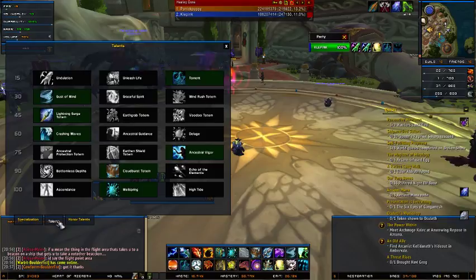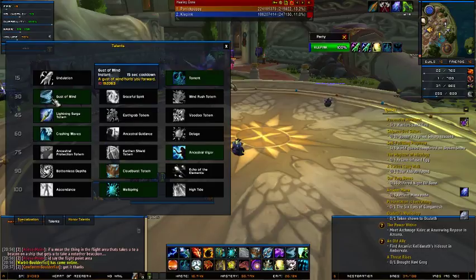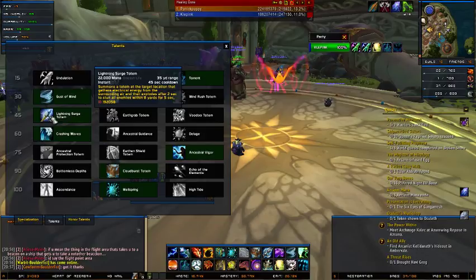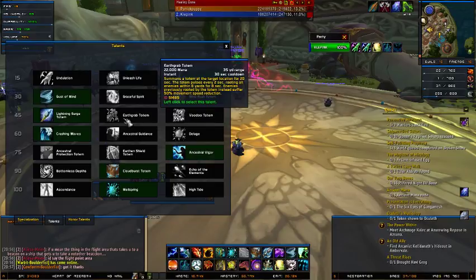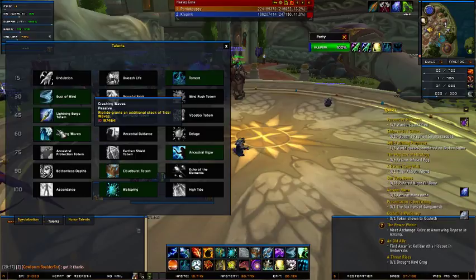And these are some of the talents I have. I like Torrent because it increases the initial heal, so if this is one of those quick heals, then you always have that. I like Gust of Wind because it hurls you forward. So we'll do that, but I kind of like the Lightning Surge. It stuns all of them, so it gives people a good chance to get away. And then I like the Riptide, because I like crashing waves.